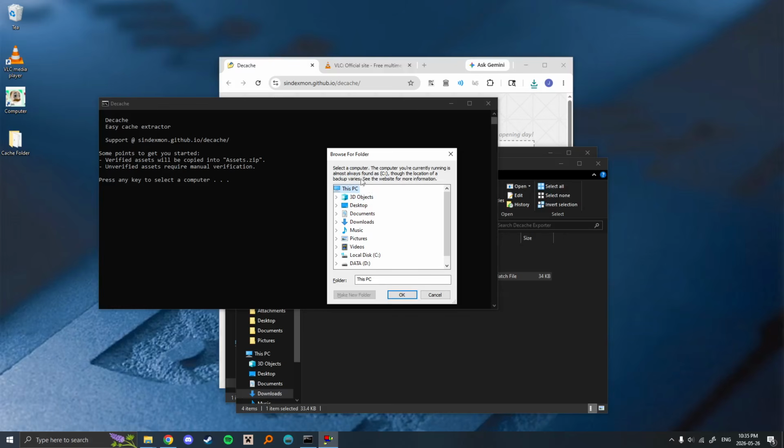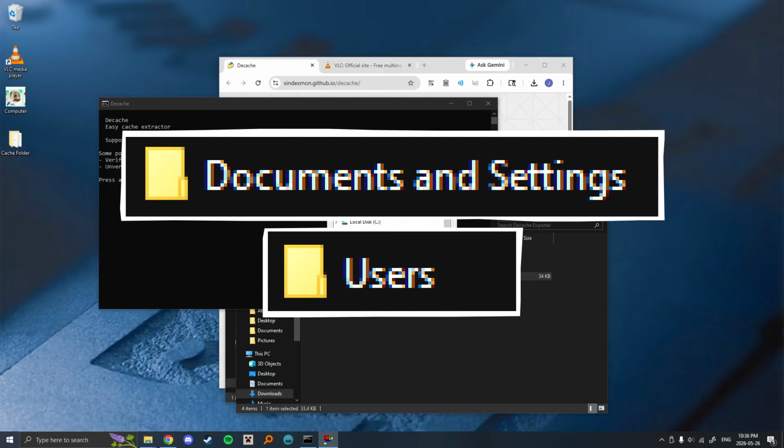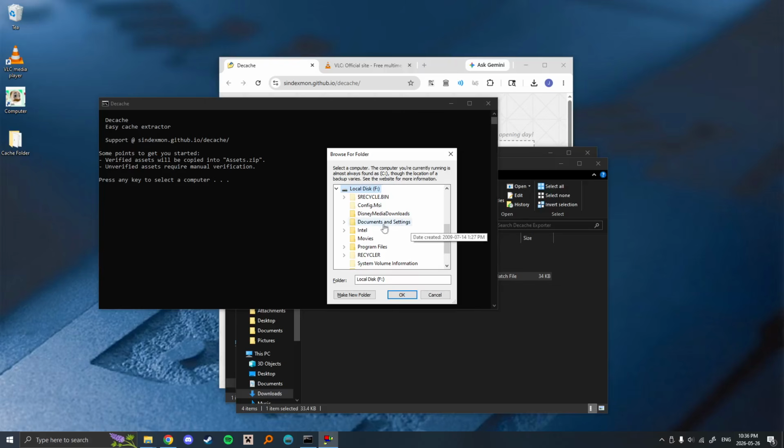Selecting this PC will scan the cache of the computer you're currently using, but if you want to scan a backup, there are some things to note. If you have an entire hard drive backed up, it should contain a folder called either Documents and Settings or Users. You can go ahead and scan that drive or folder, it doesn't matter how exactly it was backed up. If you only have profiles backed up, which just means where the desktop and documents are, you can also scan these as a group or individually.